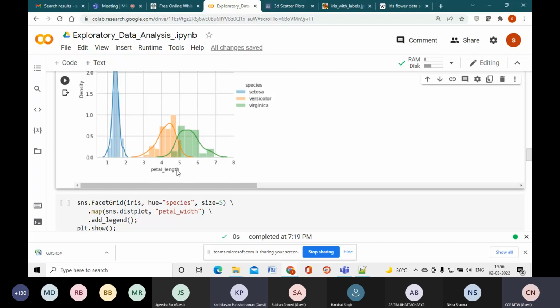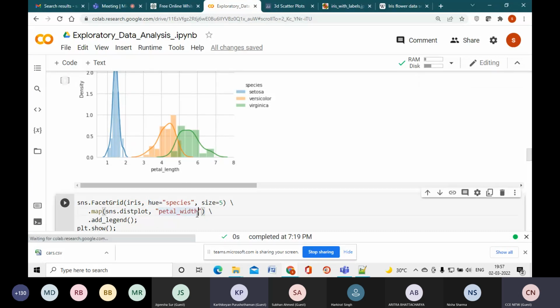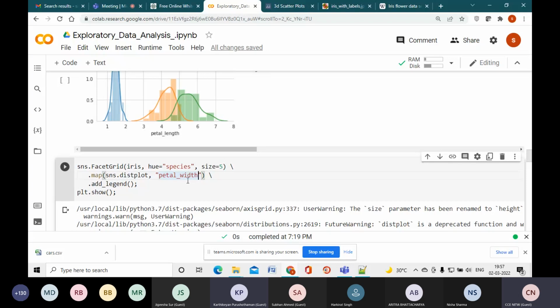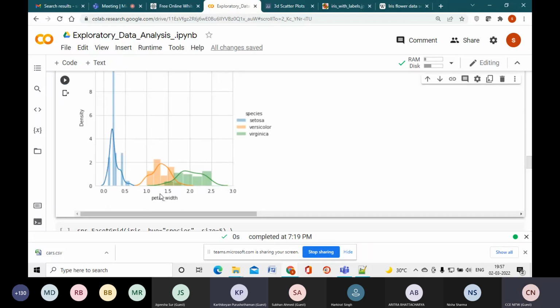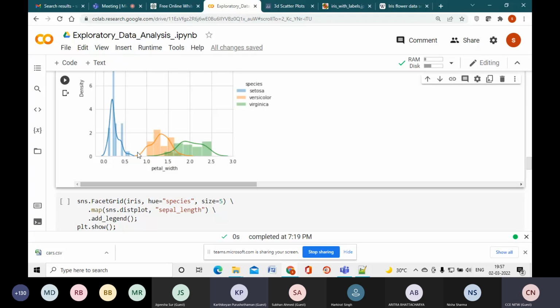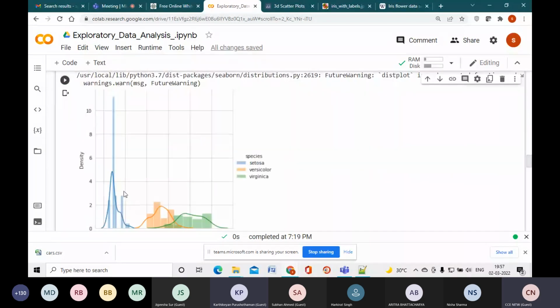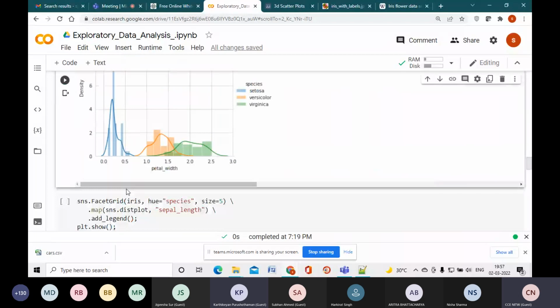Now, this is for petal length. We have the other features also: petal width, sepal length, and sepal width. We drew it for petal length. Let us draw the same probability density function for petal width also. It's the same code; I'm just changing the feature to petal width. This diagram is similar to the earlier one. Here also the blue points are well separated from the remaining points, and you can take the intersection point and classify. Now let us see what happens if I draw for sepal length.